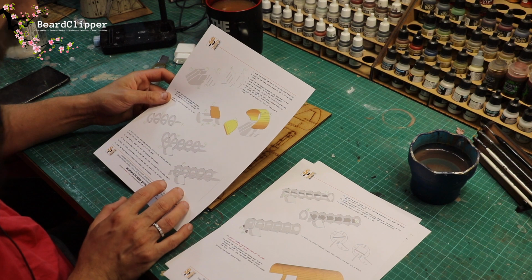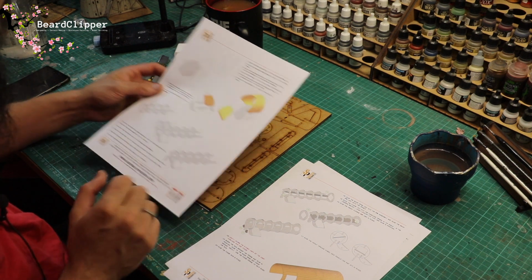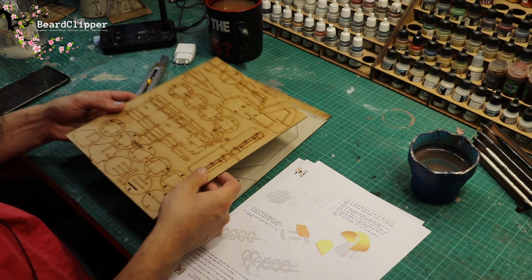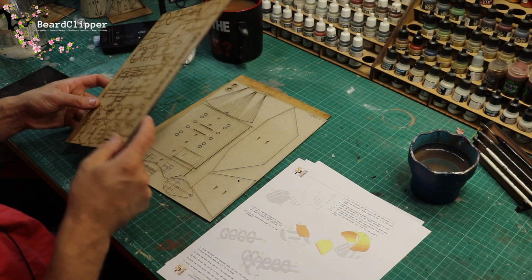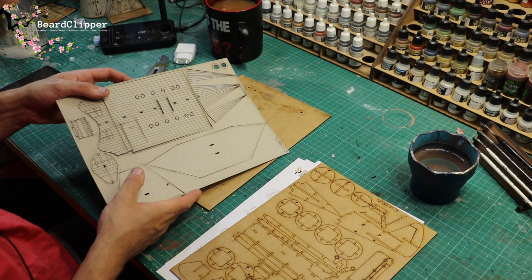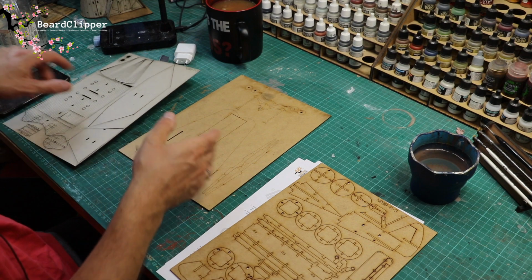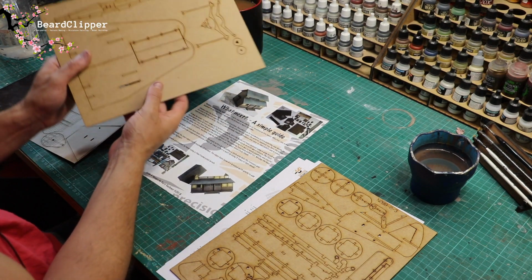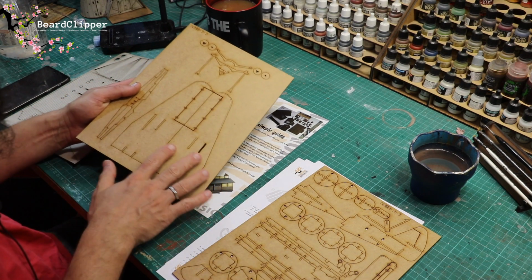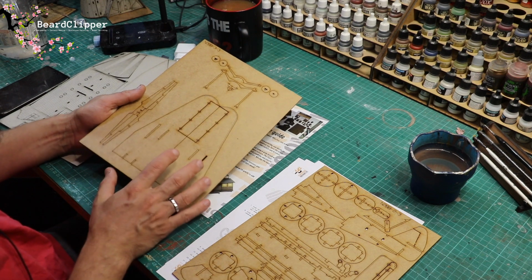The instructions appear to be clear. Before I shot this, I've just had a quick read through them. They seem pretty clear, which they most often are. You then have 1 sprue of the MDF there. You have your card sprue there for the body and the wings, which is cool. And finally here we have another sprue, slightly thinner MDF, I think. No, same, which also has some flaps there. That's the wings clearly, and the landing gear and the wheels.